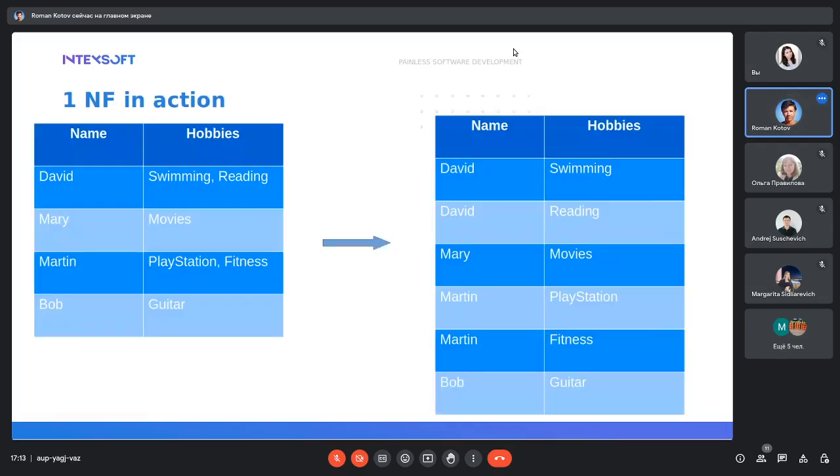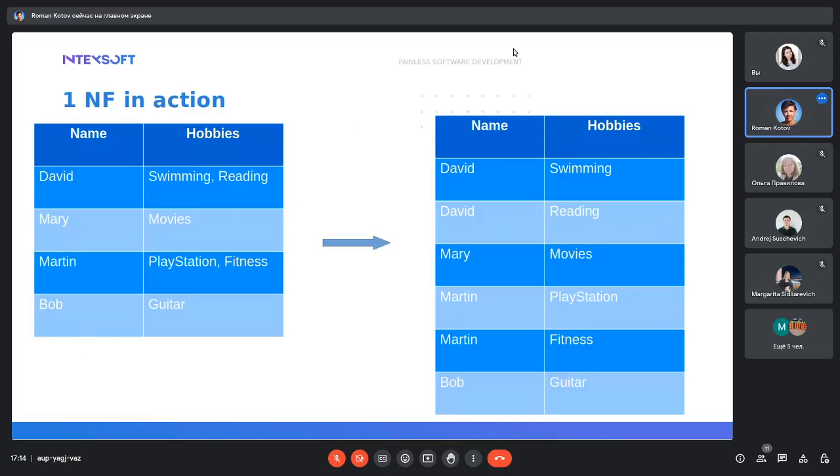So we're going to split it, and now we have only one hobby for each row. Maybe you want to say that we have duplicates, like two rows with David, but that's not a big deal. It's fine because the hobbies for the same names are different.